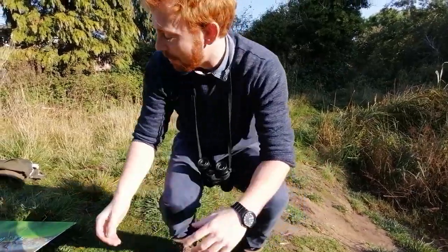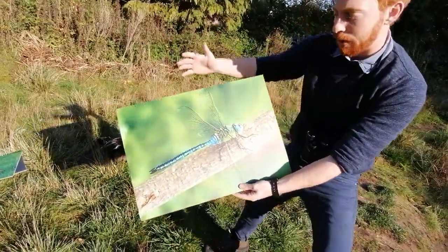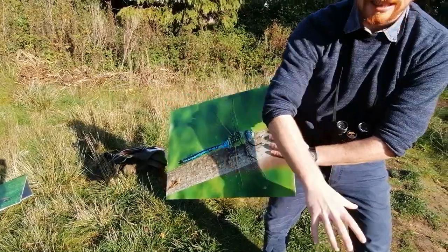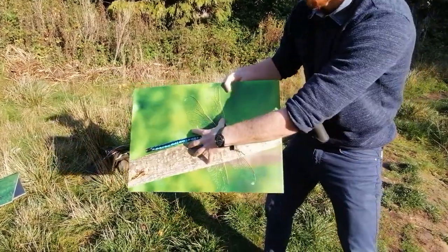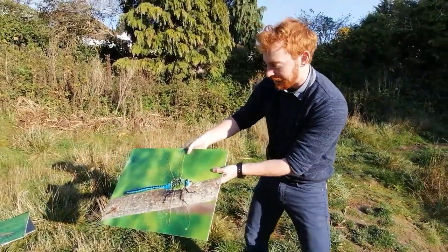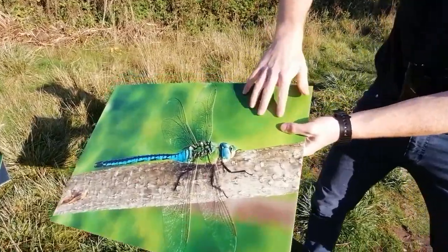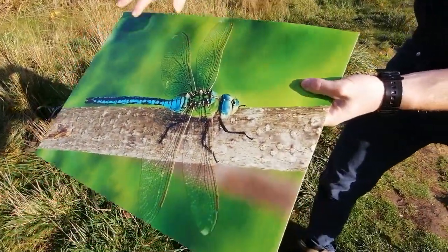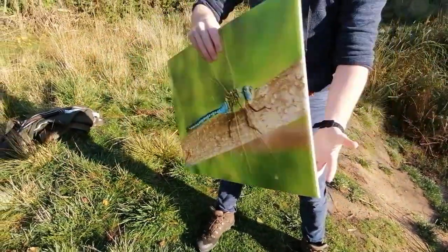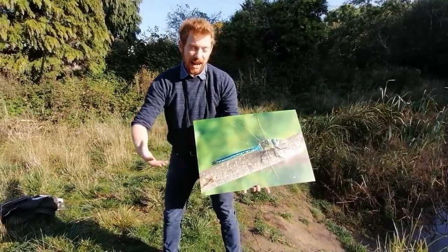When they are adults, they go on to being amazing predators in a slightly different way. They have incredible eyesight — whereas in the nymph stage they've got really poor eyesight, as adults they have amazing eyesight and can pretty much see in 360 degrees, which is just incredible. The most sensitive part of their eyes is the forward-facing area just in front of them, so they'll fly low typically, and then fly up at the last moment to grab the prey they're trying to catch out of the air.